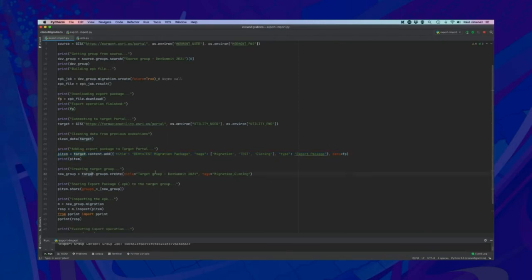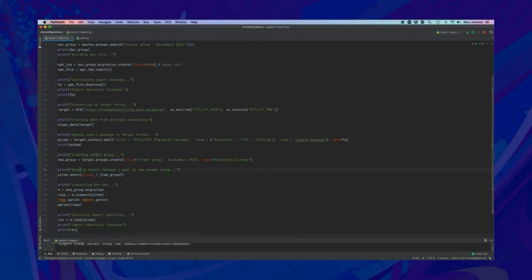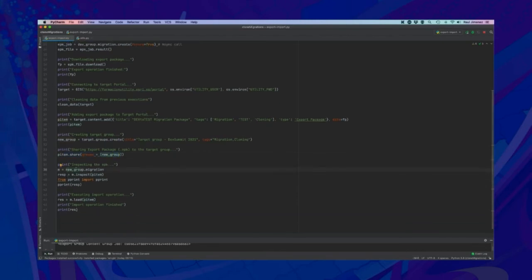I need to create, in this case, a different group. This time the name is Target Group Dev Summit 2021. It's not backup group as we saw before. I'm sharing this new item with the group, and then realize I'm using the preview only parameter, in this case running the inspect operation.